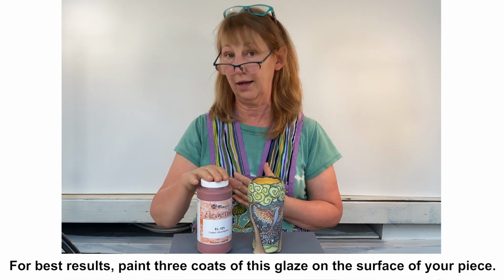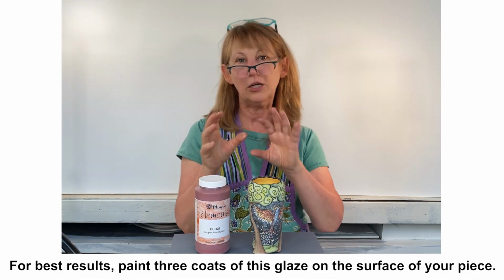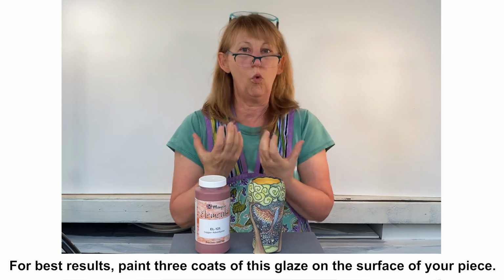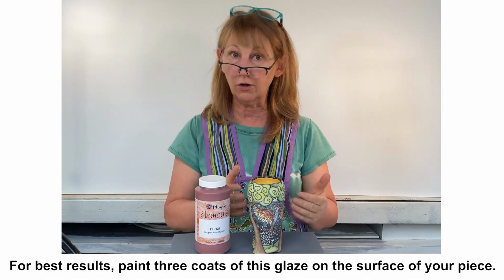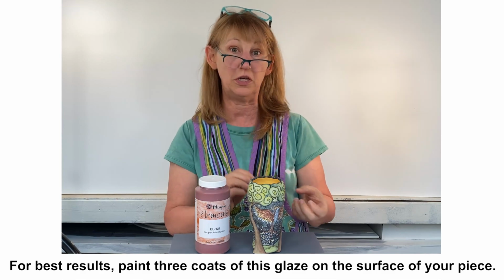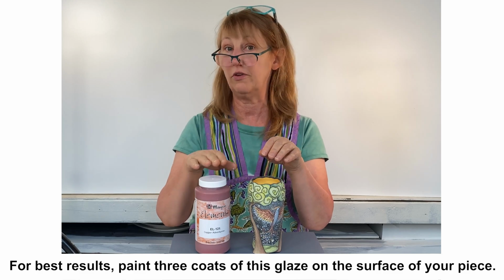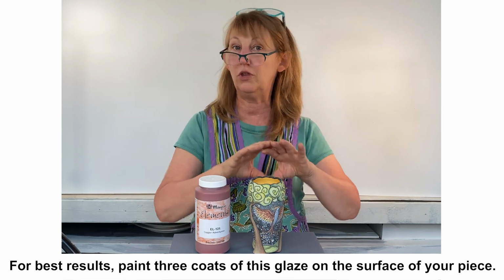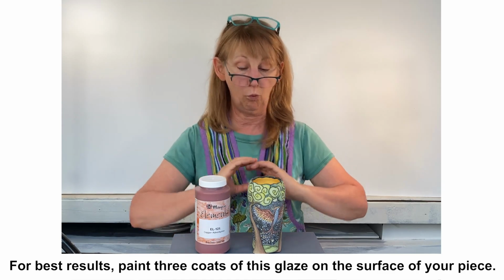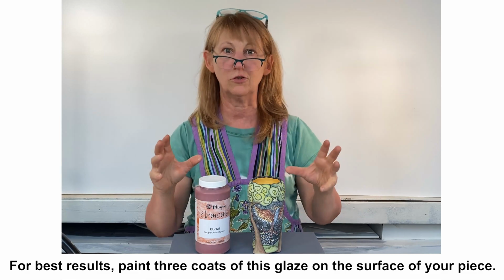It's again, a Mako glaze. It's called Copper Adventurine, and it's got this iridescent quality that looks really warm and fiery, and I thought it would be the perfect complement to the underglaze painting that I've done on the surface of this piece of the Phoenix. So I'm actually going to paint the inside with this Copper Adventurine glaze in the hopes that it'll bring the fiery warmth to the exterior of the piece. And when the viewer looks on the inside, they'll see some sparkle and some razzle-dazzle.